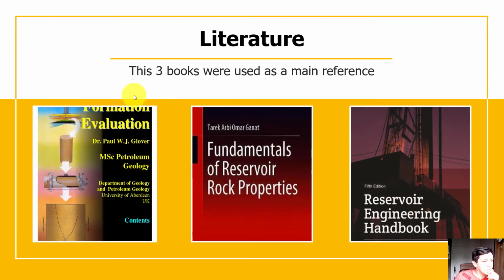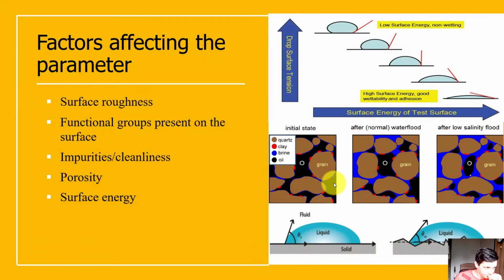As for literature, I used a lot of resources, but there were mainly 3 resources. One of them is the Formation Evaluation book, which is written by Dr. Paul. The other one is written by Dr. Tarek Ahmed and Paul McKinney, Fundamentals of Reservoir Rock Properties. The other book is the Reservoir Engineering Handbook, which is written by Tarek Ahmed.